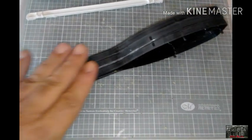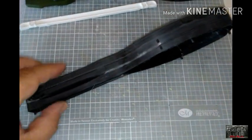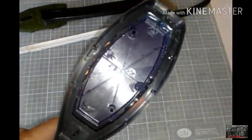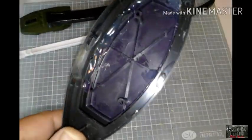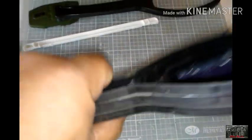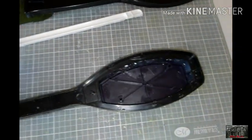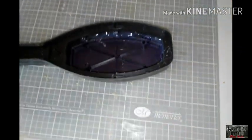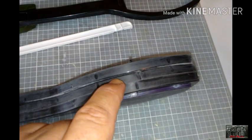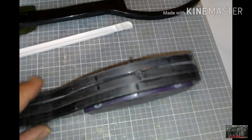I'm not going to worry about this gap until I start filling in seams and all that stuff. But to give you an idea, I have all that room now to put any doohickeys, lights, motors, car parts, whatever the hell I'm going to put in here. But the handle has some weight to it now that I put some glue in there, and we're good to go. I think my next step is to figure out what I'm going to end up using for the wings.